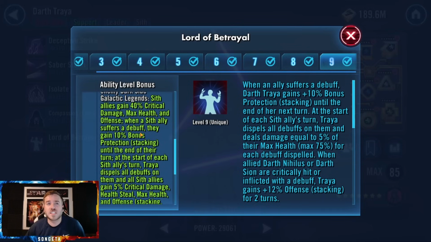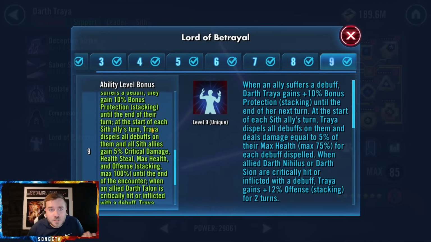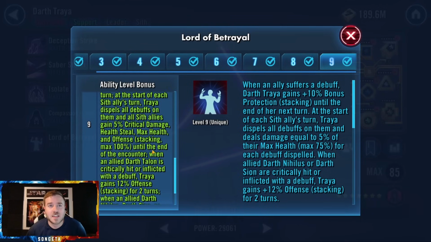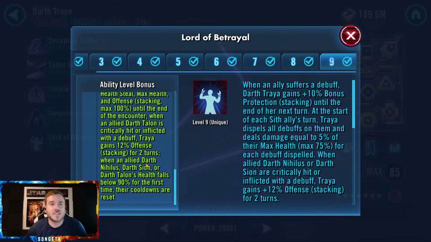Gives tons of extra stats, lots of extra survivability with bonus protection. Cooldown reset for a team, which when you have Darth Nihilus on the team, that means getting a quicker Annihilate. Extra damage for the team. Their damage stacks. I don't even understand all of it. It's just like so many things. You definitely want to put her with Darth Nihilus, Scion, and then Talon if you have her. It works amazing with this team.